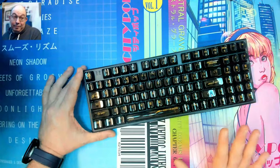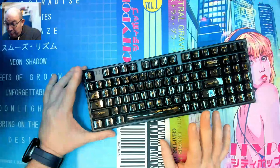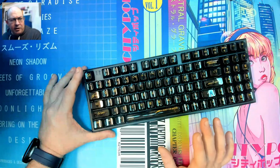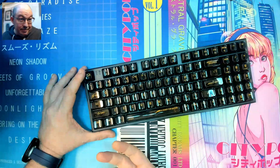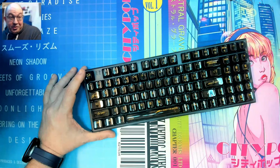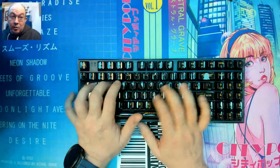I've got to say, Redragon boards are by far getting better and better. Each and every one that I review as of late sounds decent out of the box. Redragon used to be kind of like RK used to be. You knew that it was going to be a good keyboard once you put in the time to mod it. But this doesn't really require much modding. For a lot of people, this is going to be sufficient.